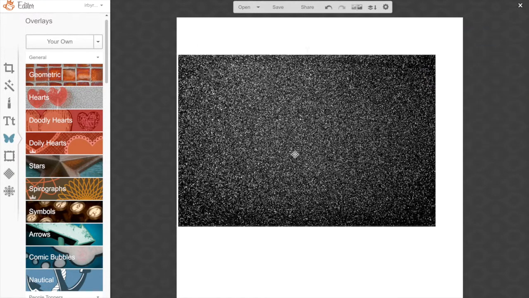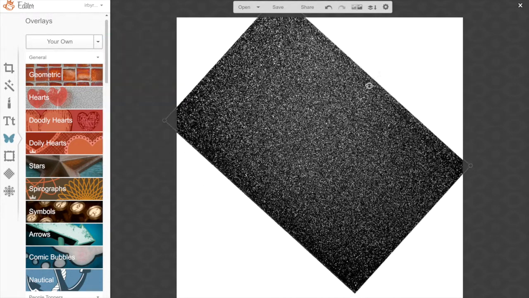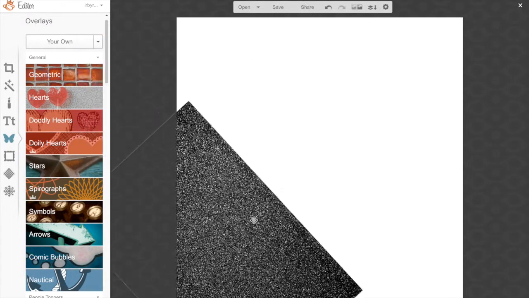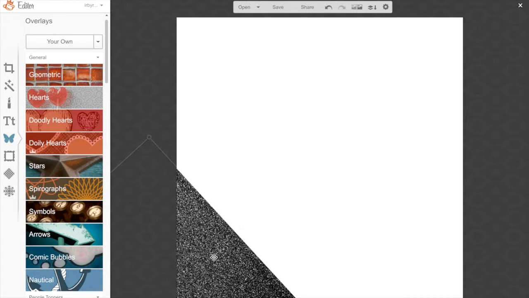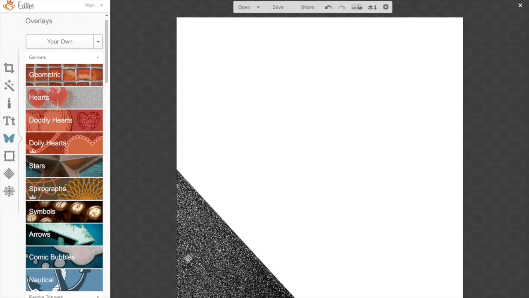So it just drops my image right here in the middle of the screen, and this is kind of what I have in mind. So I'm going to flip my image around and I'm going to pull it over here to the side. Okay. This is one of our branded images. It's one of the things that we use frequently for this brand.